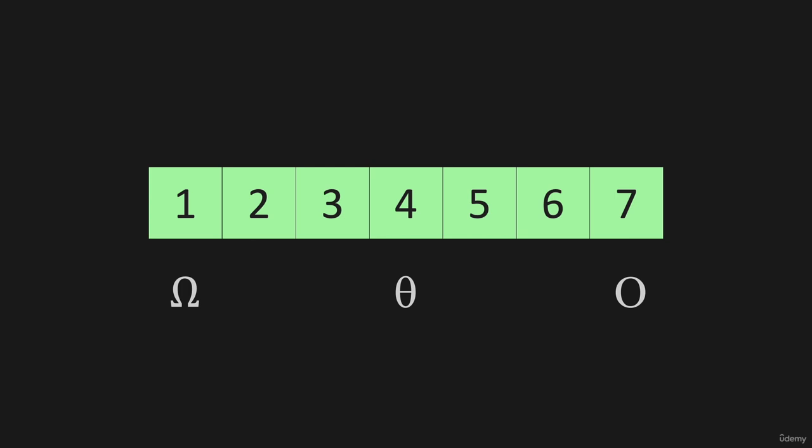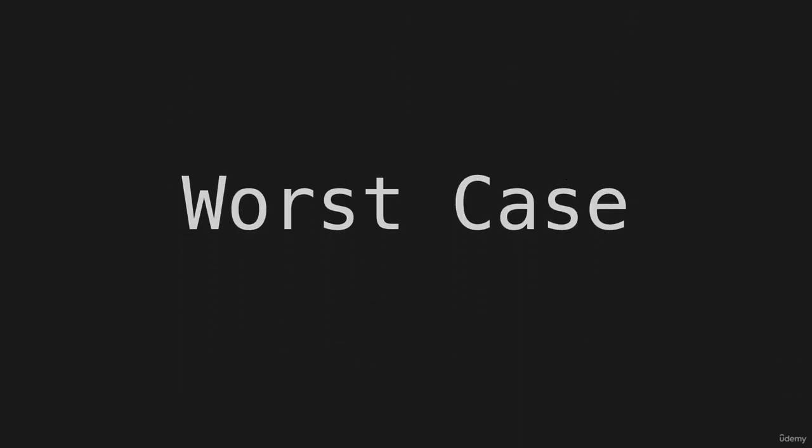One of the things people will say when you talk about your big O being a particular time complexity is they'll say things like, yeah, but what is your average big O or your best case big O? Well, technically, there is no average case or best case big O. Average case would be theta, and best case would be omega. But you will hear people use it in that way. But technically, big O is always worst case.